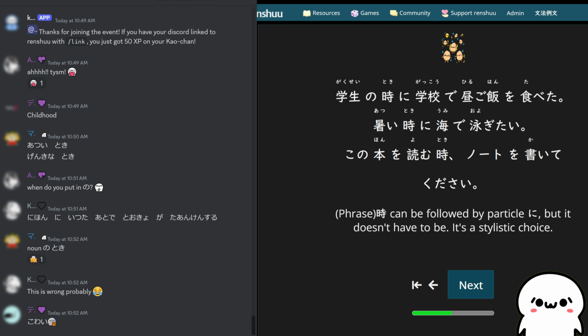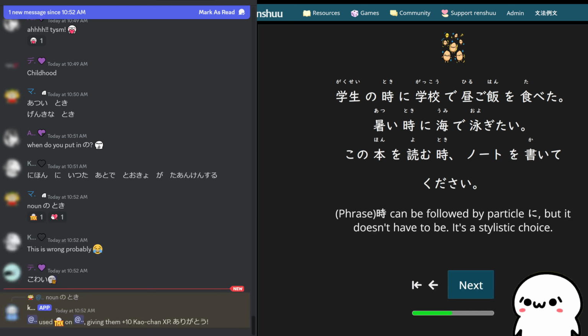You can see in the first two sentences, I'm going to highlight it, or at least mouse over it, there's a ni afterwards. Gakusei no toki ni, atsui toki ni. The third one, kono hon no yomu toki. Hey, there's no ni. It's not required. It's kind of a stylistic choice. You'll see both, and you can choose which one you want to use.